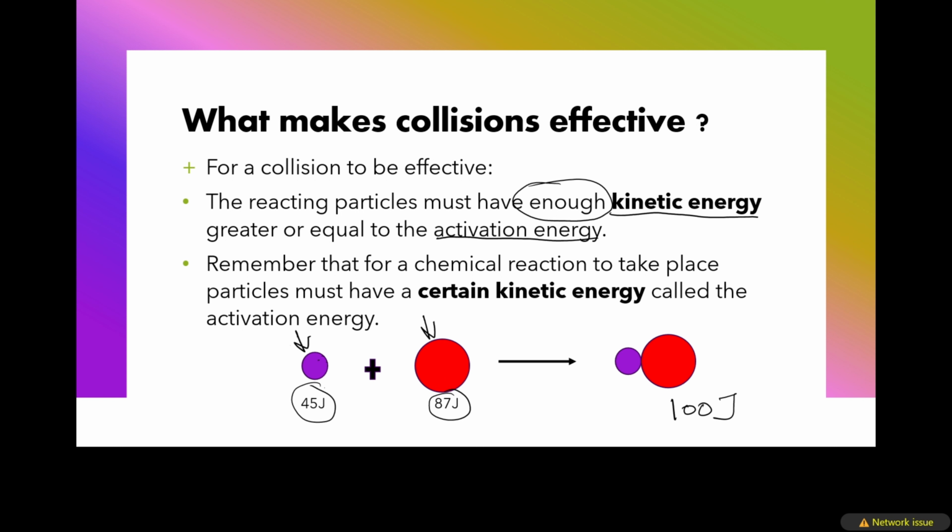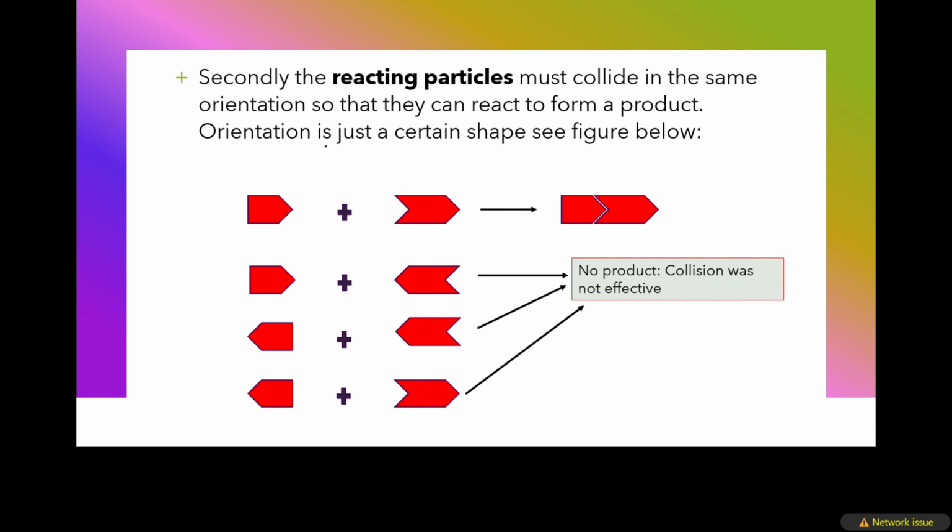certain product. And another, second factor is the orientation of the chemicals. So it is the chemical orientation. When chemicals are reacting in a certain orientation, they can make a certain product. For example, let us look at this first example. We've got this chemical 1, which is reacting with this chemical 2. You can see that their shapes here are complementary to each other in such a way that they can form a product. So it means this part is just going to join in with this part and they will successfully form a product.